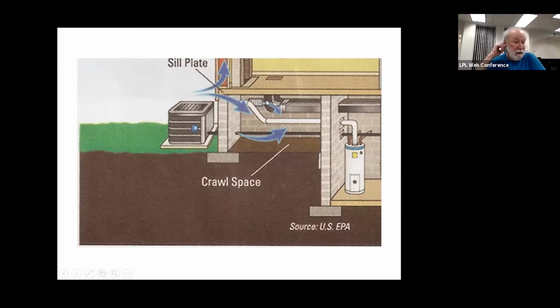Nobody noticed that they were there when they converted the crawl space to a basement. So there was 4 vents here, about 6 inches by 12 inches, all 4 left open, pouring massive amounts of cold air into the basement. Now, I should point out that if this was still a crawl space, there should be insulation shown on this duct. I'm not sure the picture shows this here. And then, of course, any water piping, which neither of these are, should be insulated as well.